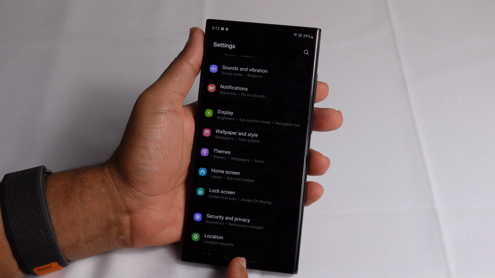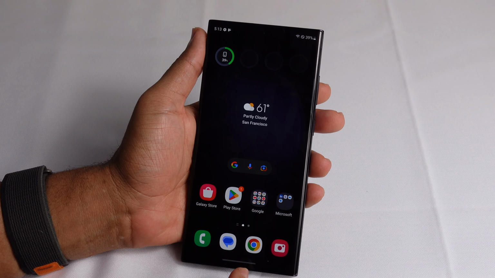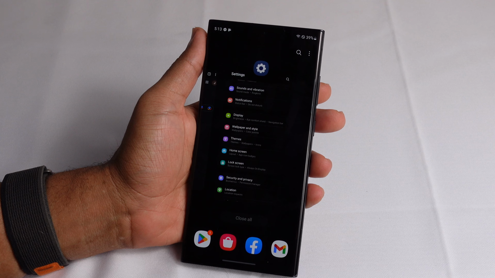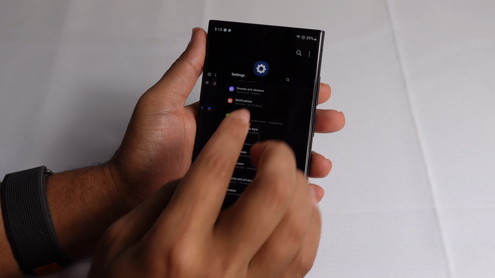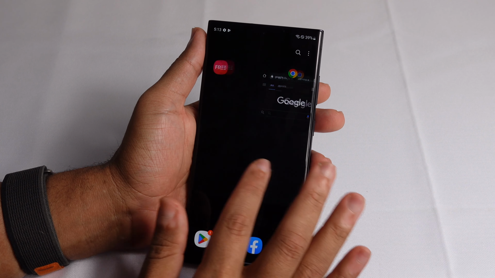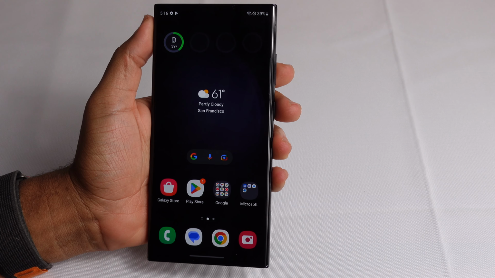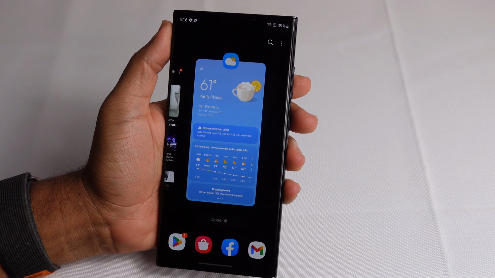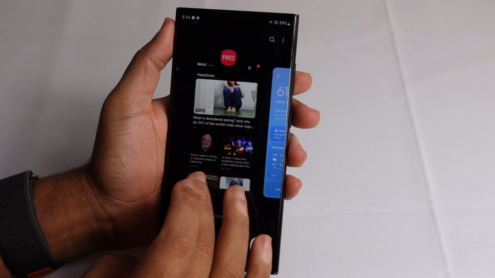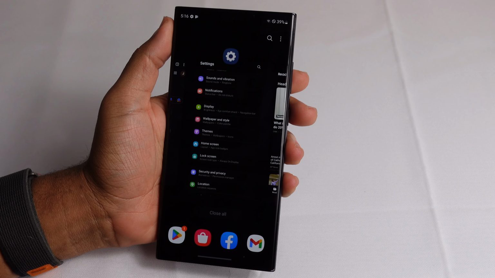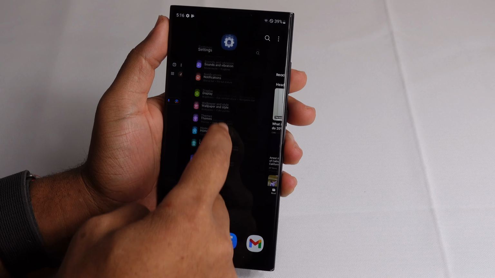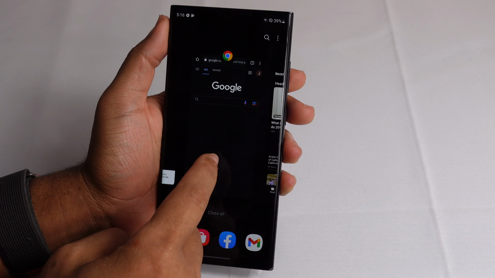And then to go home, we swipe up, and then to get to our apps that we recently used, we swipe up and go to the center of the screen, and we can review the recently used applications just like that. So in order to open up our recently used applications, we just swipe up to the center there on our new gesture system. If we want to close one of these applications, all we have to do is just swipe up and it closes the app, just like that.